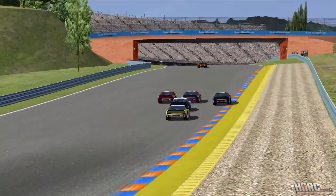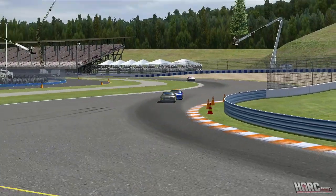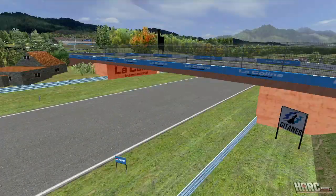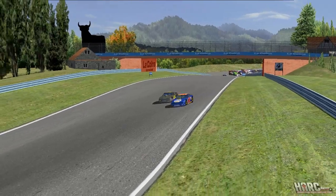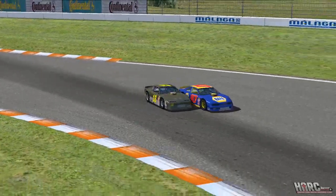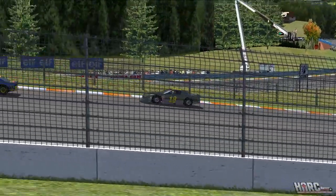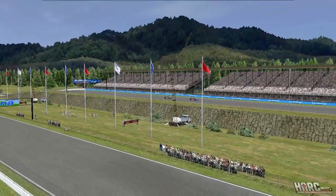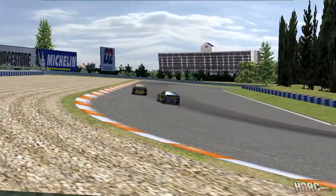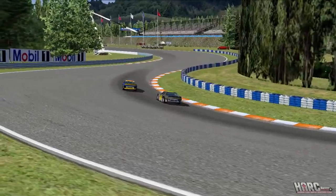Four laps remaining. Lagasse led at the stripe. Lagasse onto the rumble strips and Jake Baskinger again uses the outside — might be able to clear the 18 heading into turn number three, can't quite do it though. The 18 forces him up the track, going hard nearly into the side of the 10 through the corner — half sideways was the number 18 of Jack Lagasse. Baskinger back into the lead, a couple of car lengths over the 18. But Jack Lagasse has been so, so strong in this section of the course — Lagasse pushing very, very hard though, has to be careful that what happened at Olten doesn't happen here.